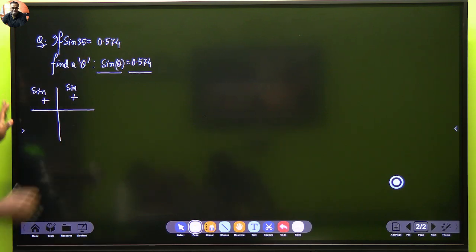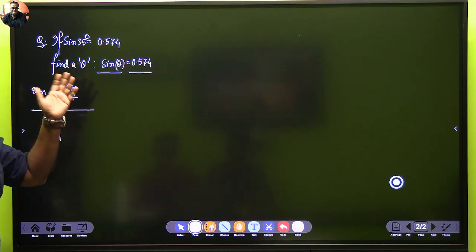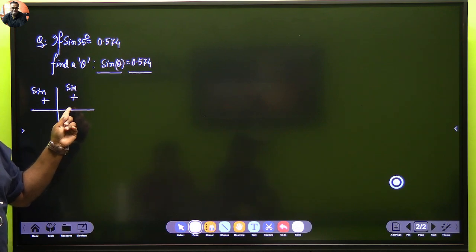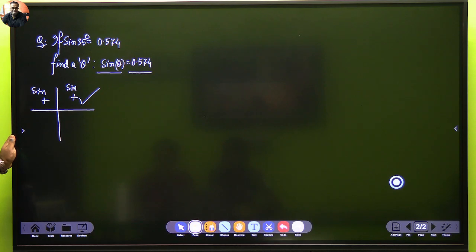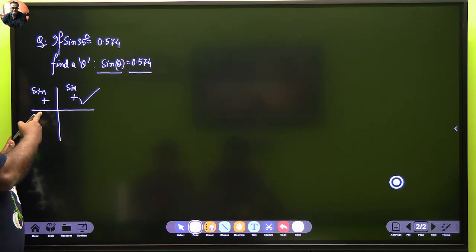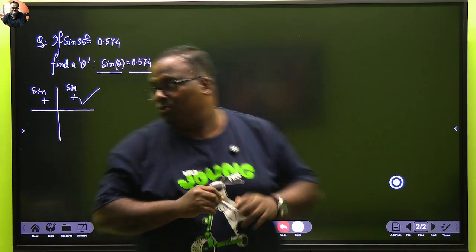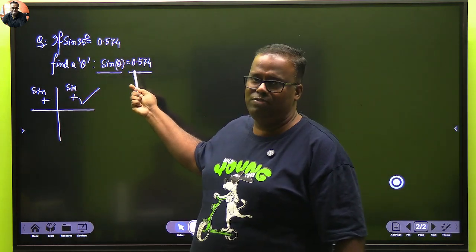35 degrees, since they have already mentioned to you. Look here, लिखना बाद में, पर मजा करो. 35 तो lies in first quadrant. तो इन्होंने आपको ये वाला quadrant तो दे दिया. That means the answer they are looking for must lie in this quadrant. And the function should not change. It should be a sine. Okay, have you understood? See, what have they asked you? Find a theta whose sine theta is 0.574.